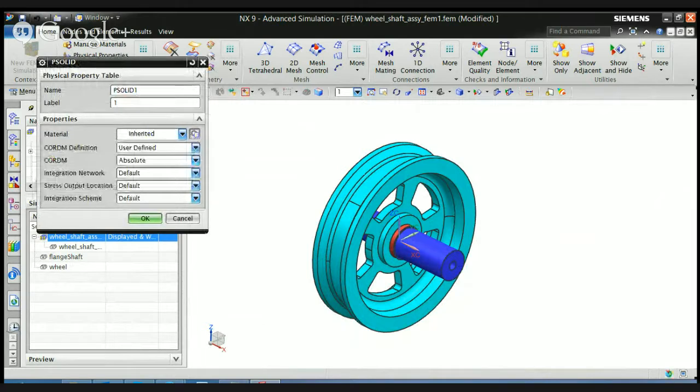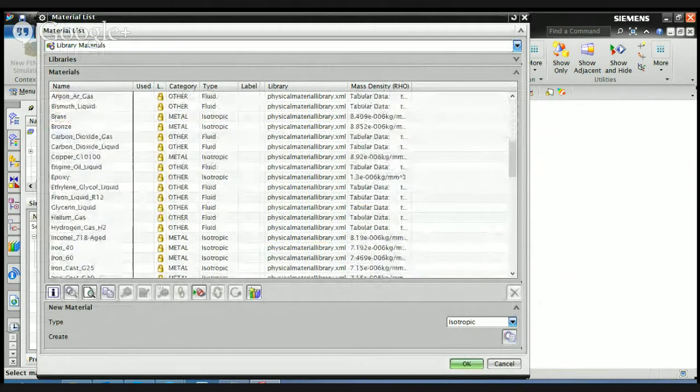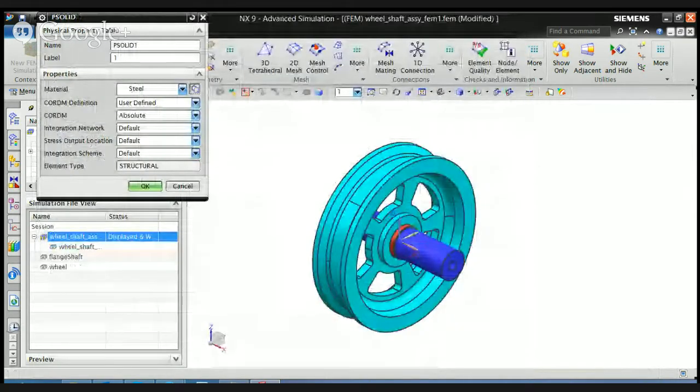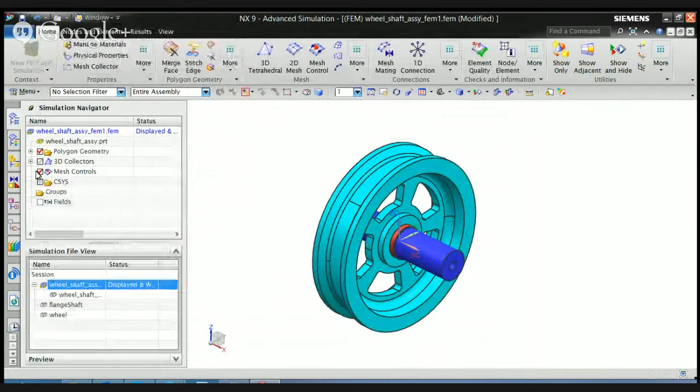The material I'm defining is steel. This is the material assigned, okay. Now my mesh collector is assigned here: shaft. Now another mesh collector for wheel.